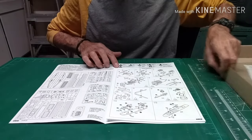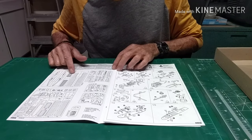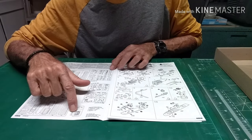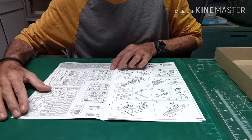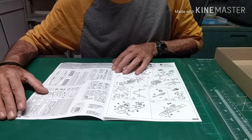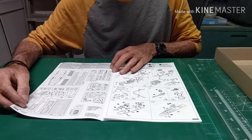All right. So sprue map, that's pretty much everything we looked at. Again, you see the omissions. Here they omit the larger of the two cockpits, and I think I'm just going to go with the two front windows. I saw a couple of up-close pictures as you can get of that era, and not bad.